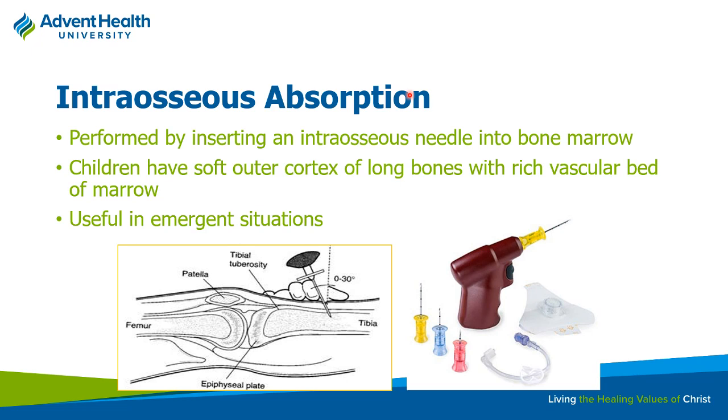Now, getting an IV in an infant, for instance, does that sound pretty easy? Pretty difficult? No, it's quite difficult because they're small, very friable sort of veins as compared to an adult. So what can we do if we're in an emergency standpoint? Well, we can use these kind of nice non-compressible veins called their bones, right? We can just inject things right into the marrow essentially and allow for that to absorb systemically. So that's a good alternative.